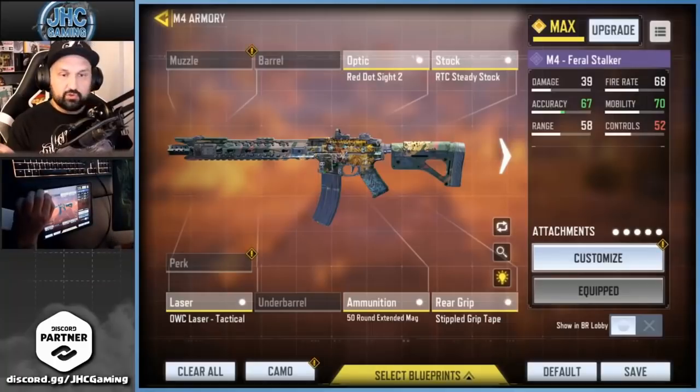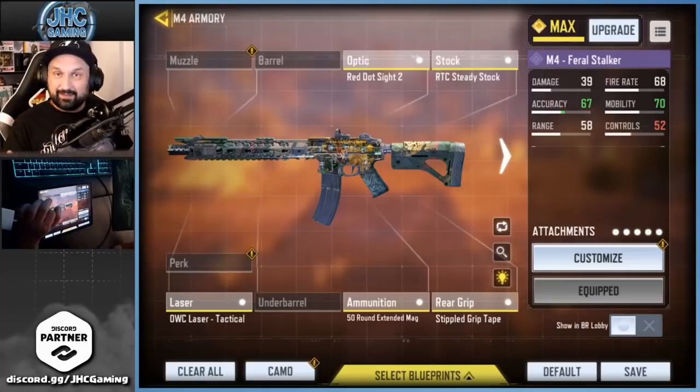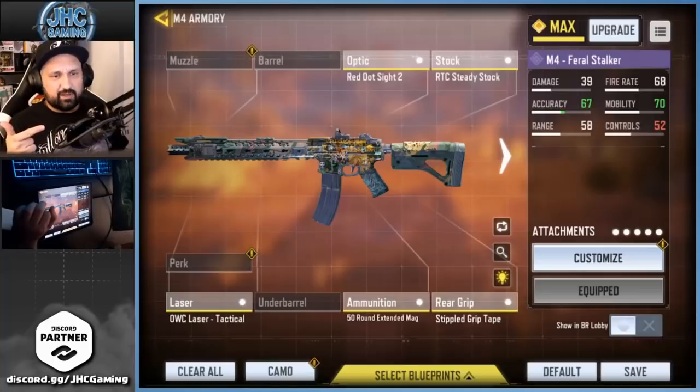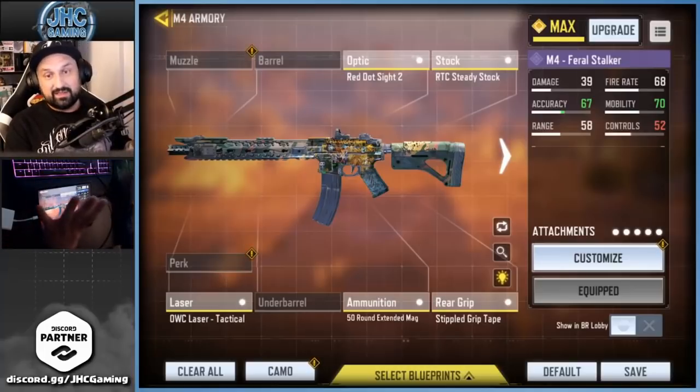Now, I wanted to show my attachments because I did modify a little bit the blueprint. First of all, the optics, I think it came with a tactical scope. I don't really like tac scopes. I like red dots. I think the stock is the same. I put a laser and the ammo, 50 round extended. I was just trolling at the start. I don't think you really need 50 round extended. You guys can play around with the loadout, but I used that one on the game that I will show you.